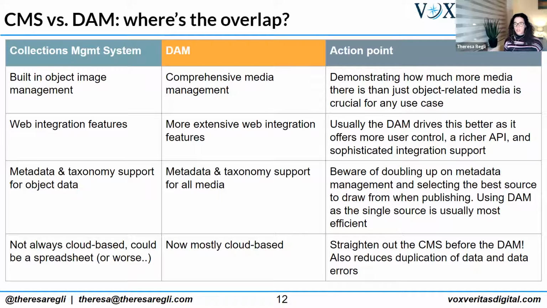And then there's the cloud situation. So you need to think about where these systems are being hosted, and will that complicate things? If you have one that's on premise and one in the cloud, and then of course the strength of the APIs will also affect the integration capability.